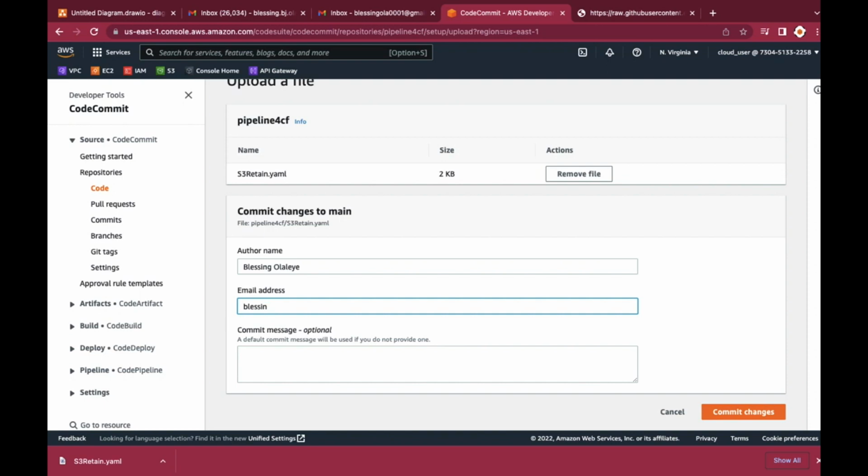I'm just gonna put blessing. Just remember this is the email for anyone doing the commit. But for the sake of this lesson, I'm going to use the same email for both the developer and the QA team that are going to be notified.